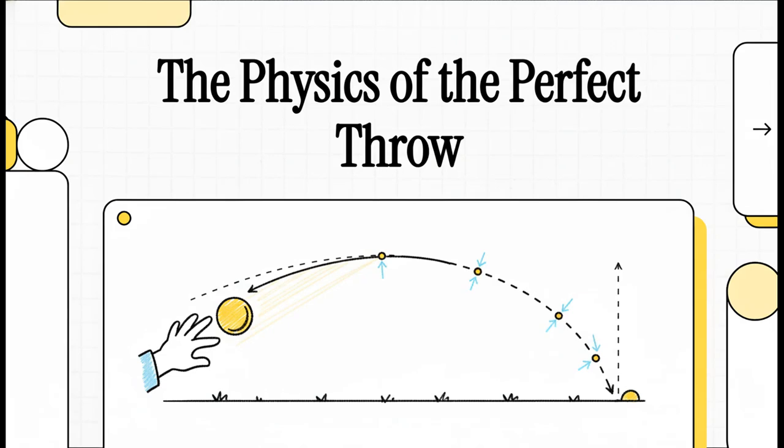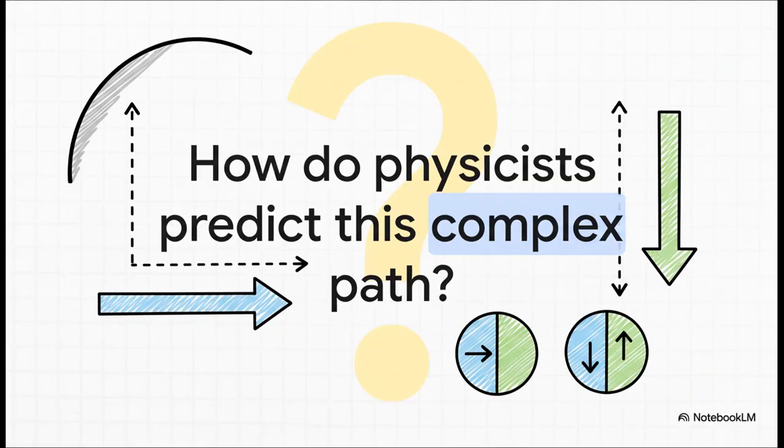You know when you throw a ball and just watch that perfect curved path it makes through the air? It looks so complex, but today we're going to break down the surprisingly simple secret behind it all. So, you're looking at this thing and it seems like one single complicated 2D motion, right? But here's the secret. What if it's not about solving one really hard problem, but instead solving two super easy ones? Okay, let's dig in.